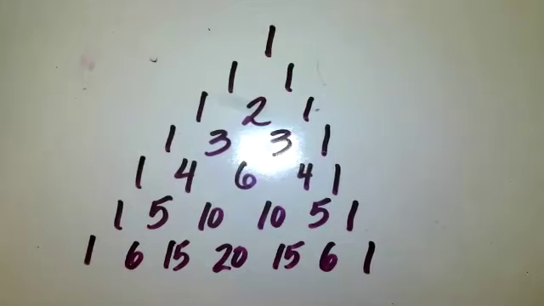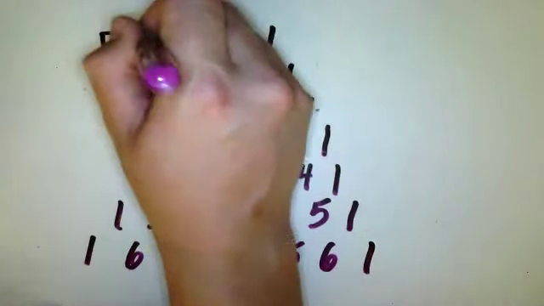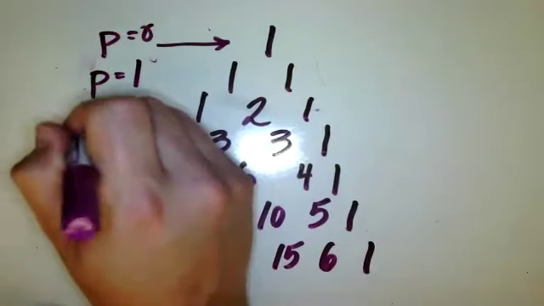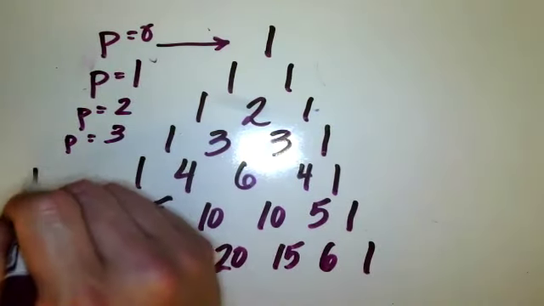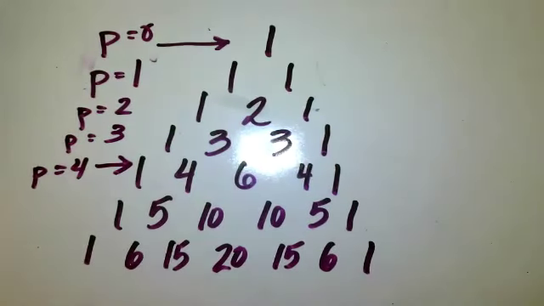use. So the problem that we're going to work on has a power of 4. That first problem had a power of 4. Is that correct? Yes. Okay. So this first line we would use if we have a power equal to 0. The second line is power equal to 1, power equal to 2. Here's our power equal to 3, and power equal to 4. So it really starts counting at 0.